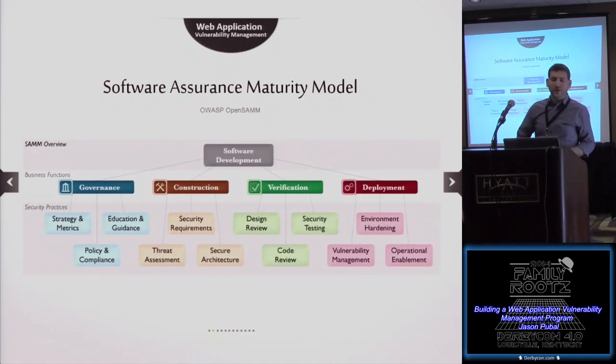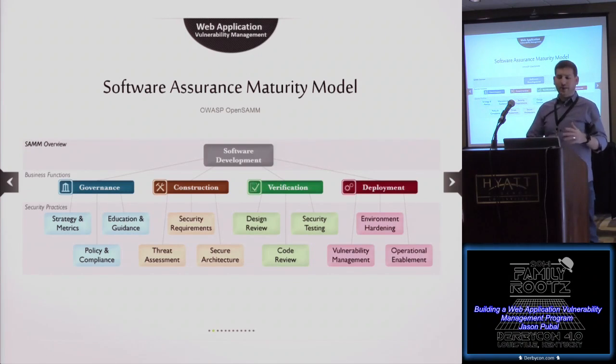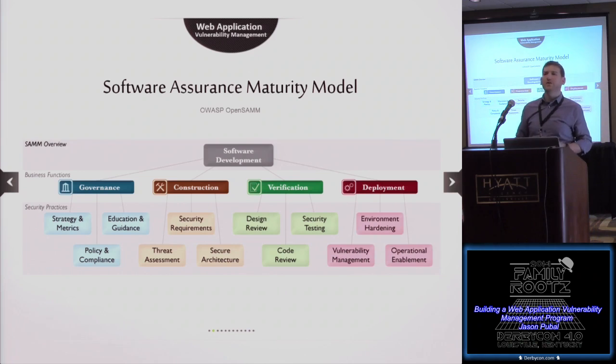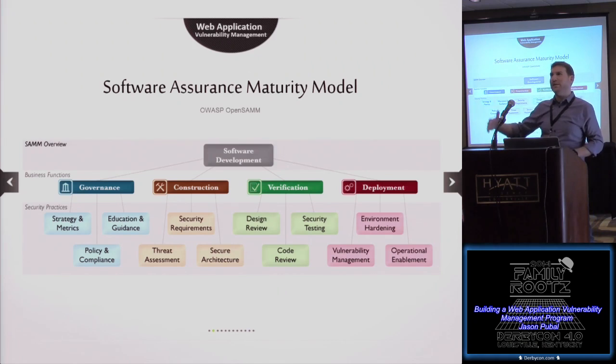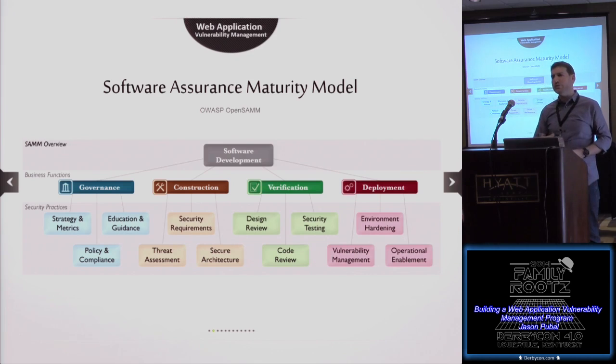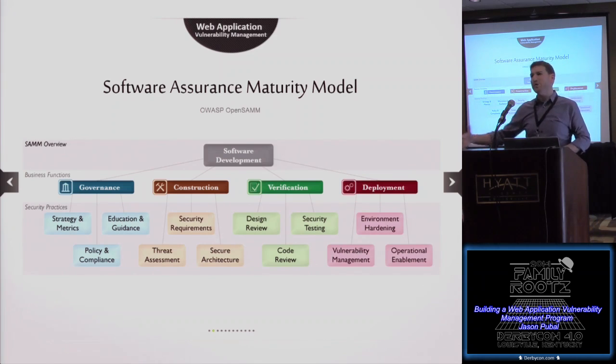All right. Now, what does a mature application security program look like? We have two really good models. The Software Assurance Maturity Model by OWASP puts it together like this. They have 4 business functions. Under that are 3 different security practices, and then under those are a bunch of different security activities. They lay those out in varying levels of maturity. So the idea is you take what you're doing, you map it to this, and then you can see where maybe there are some holes, and then you can move your program maturity up a notch, right?